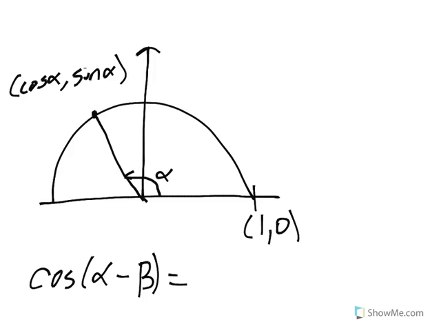What I'm going to do is draw another angle beta. Maybe beta goes to here. Let me make that beta look a little bit better. Beta goes to there. Just like the ordered pair on the unit circle on the terminal side of alpha is cosine alpha, sine alpha, the ordered pair right here has x-coordinate cosine of beta, comma, sine of beta. Nothing new here.